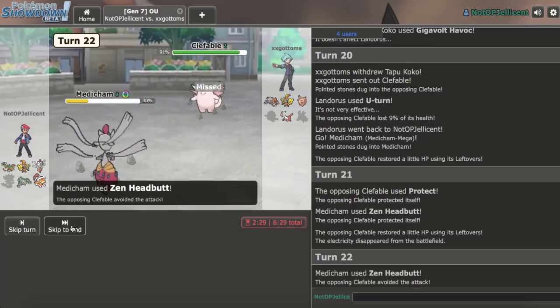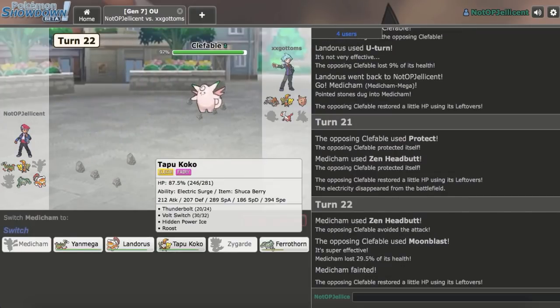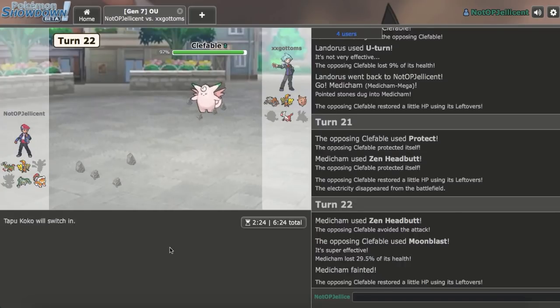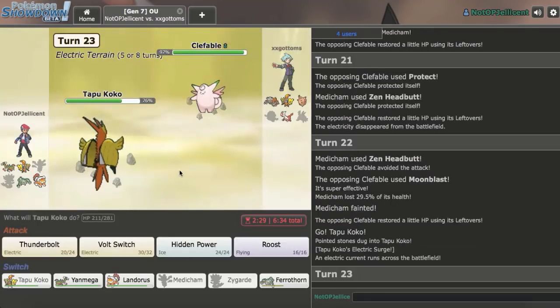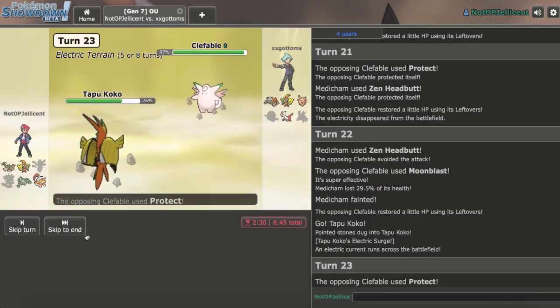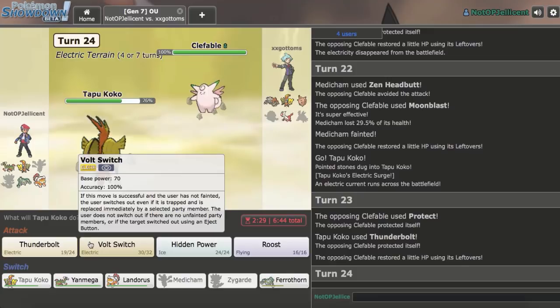I want Yanmega to... okay, never mind. Now Yanmega might not actually win just because of that. This has not been the most fortunate live so far, unfortunately. I'll go Tapu Koko. And T-Bolt this. That really sucks. But that's how this played out.